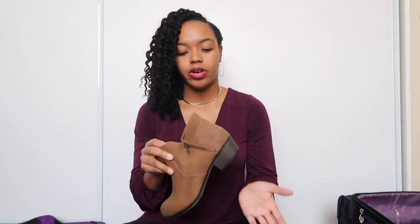But for the dressier outfits, I'm bringing this boot. It's a little cute ankle booty. I just got it from Macy's about 4 days ago. And I actually do not have any ankle boots. This is my first ankle boots. I'm excited about them. They're really cute. I got them on sale for a really good price. They're originally $70 and I only paid $35. Macy's was having a super 1-day sale with an extra 20% off. And I ordered them online, really nervous about it, but they ended up fitting very well and they're comfortable.